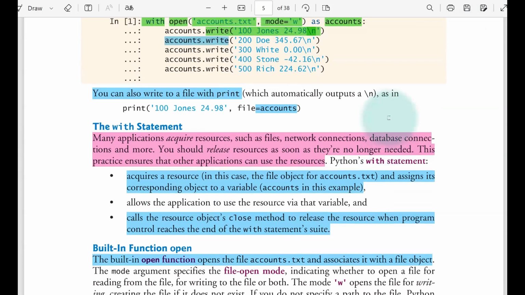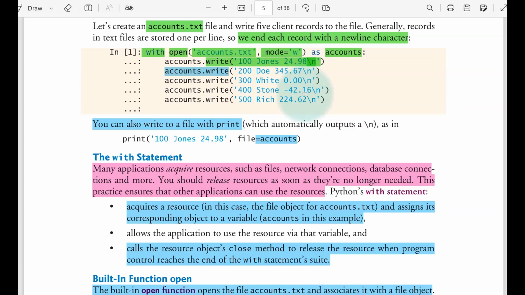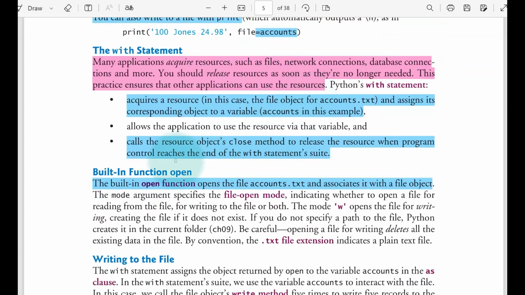Then we also have the mode up here, and it says the mode argument specifies the file open mode, indicating whether to open a file for reading from the file, which is not what we did, or writing to the file, or both. The mode W opens the file for writing, and it actually creates the file if it doesn't exist.